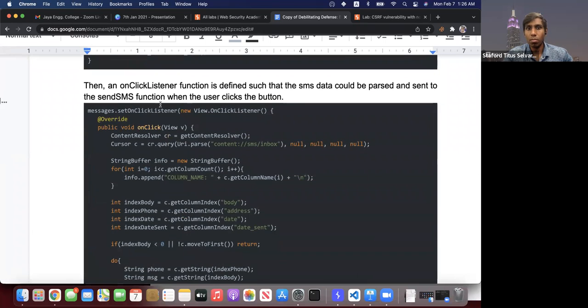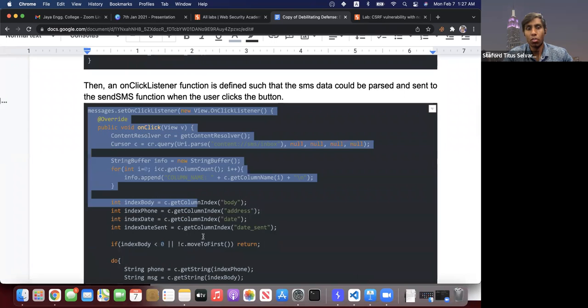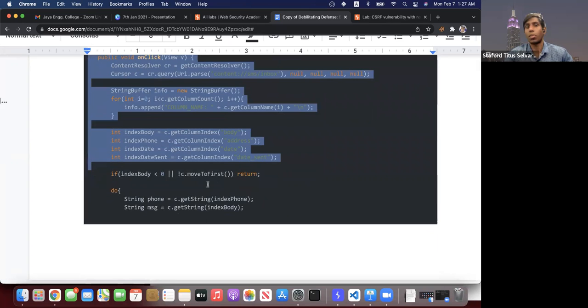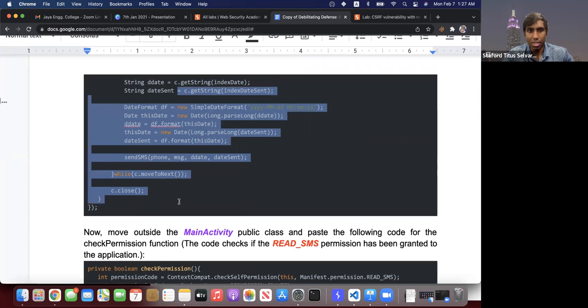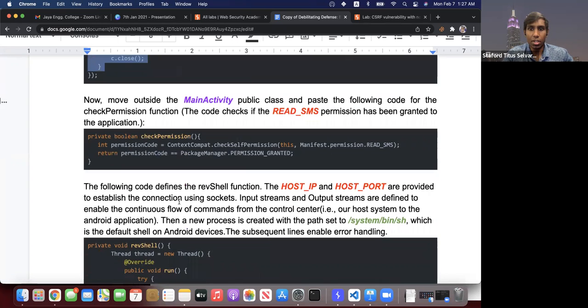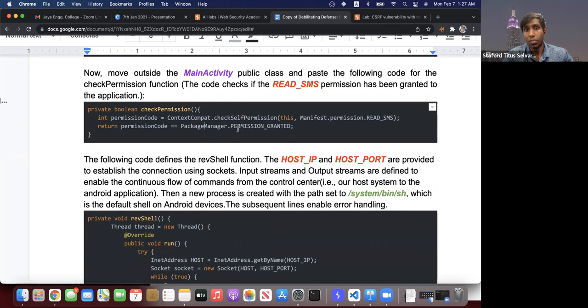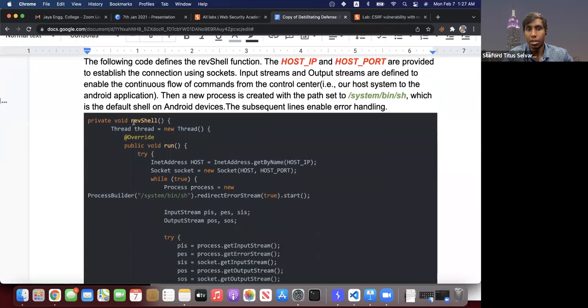Here, as you can see, this is just the background for how the message is sent and received, so we don't need to worry about that a lot. We can just go ahead. Again, this is just the message stuff, the date, the time, the format, and everything. After that, we are making sure that we have the permission for installing some applications that we want. We have the permission to read the messages. We have essentially a lot of permissions which a normal SMS app will not have. And now we're creating the reverse shell command.